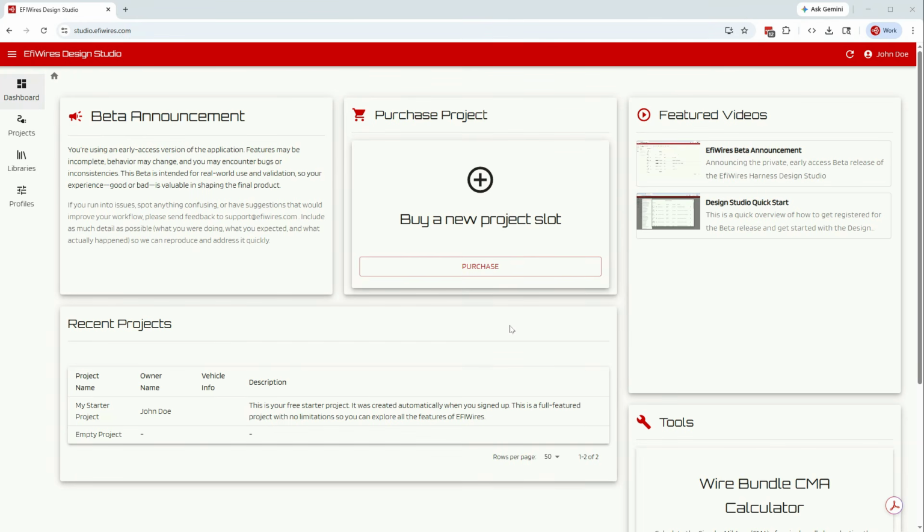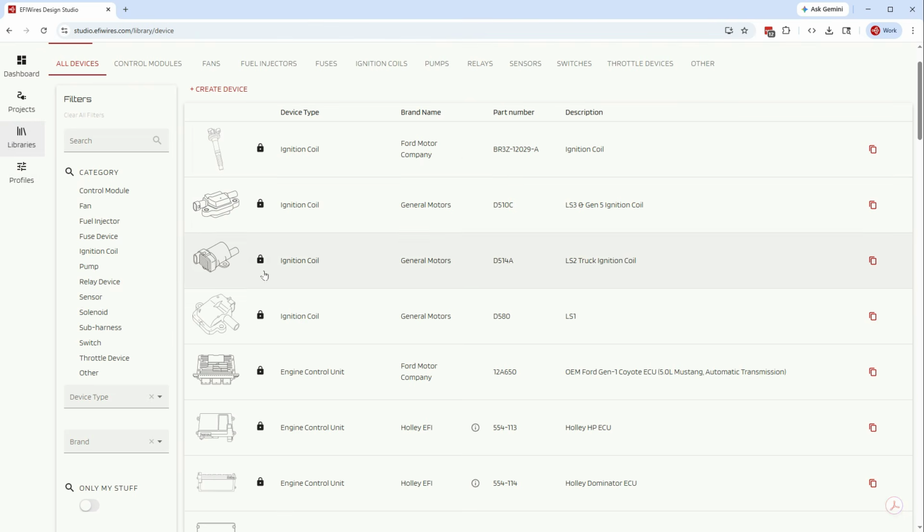All right, let's get into how the Design Studio works. It's a data-driven application, not a drawing tool. So what I mean by data-driven is there are libraries of components, and all of these components have pinouts defined in the database.